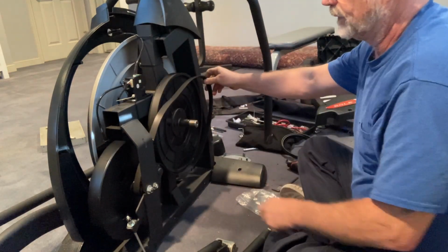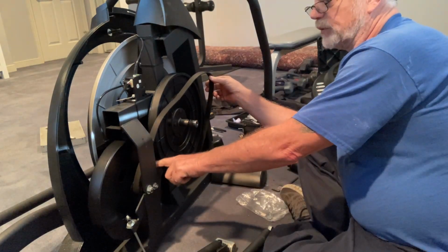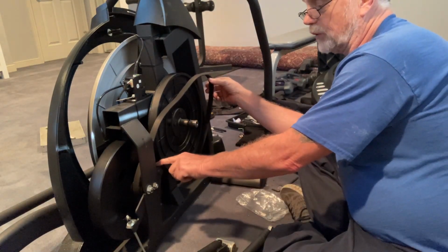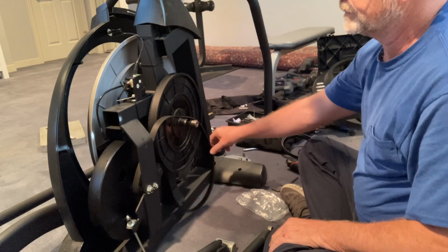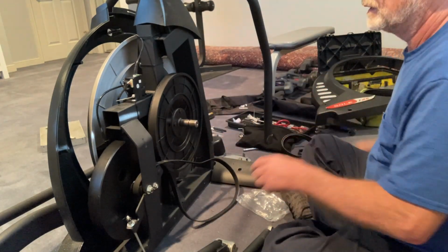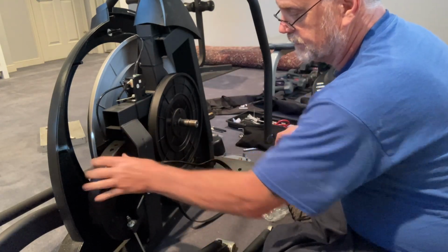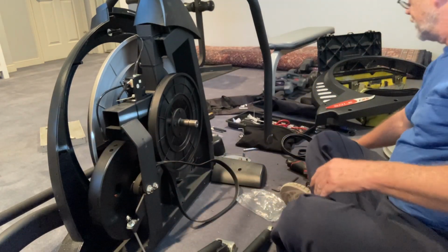Yep, okay. So can you see that? Yeah, you can. So you want to make sure when you put it back that the belt goes over the tensioner right there, all right? And that really should be it, except for loosening this a little bit.